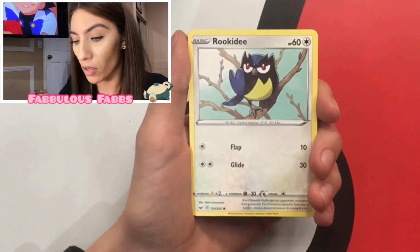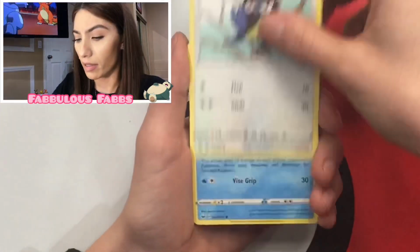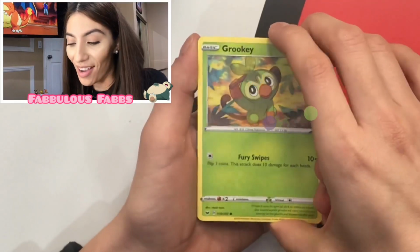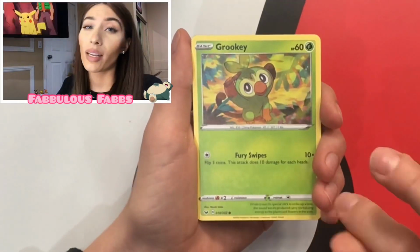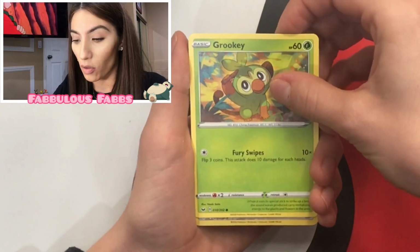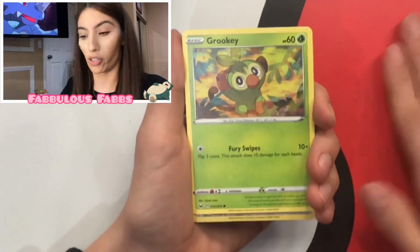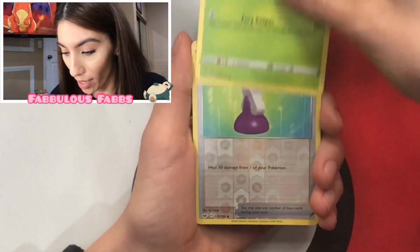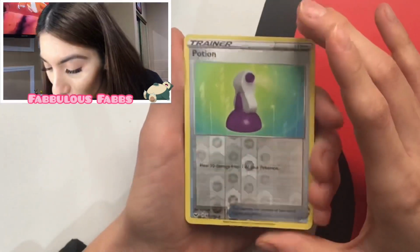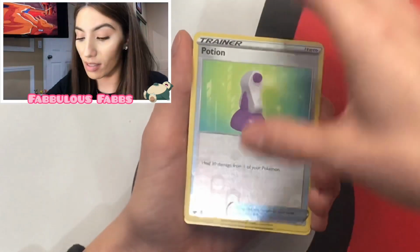Rhyhorn, Rookidee, I think that's his name. Rookidee, I might be saying it wrong. Krabby, Grookey, and he's another really cute Pokemon. He's so cute. Are you guys ready? My heart's literally doing this right now. So we have Potion, nice. This is so cute. I like her. Oh my god, you guys.